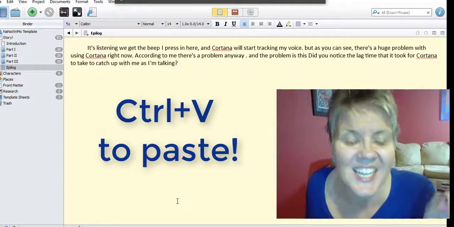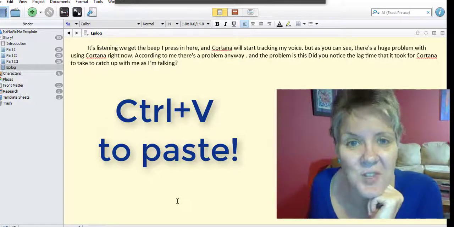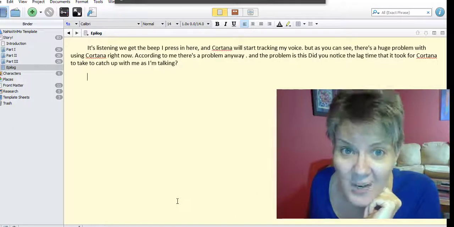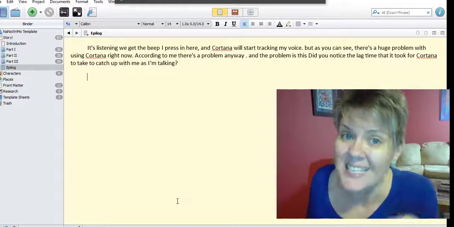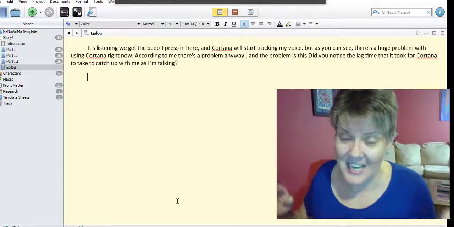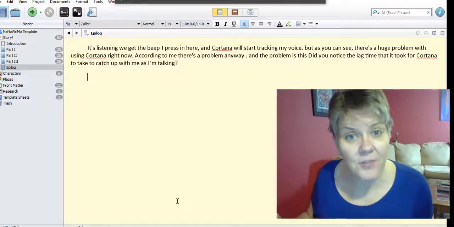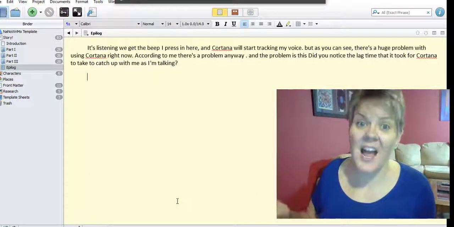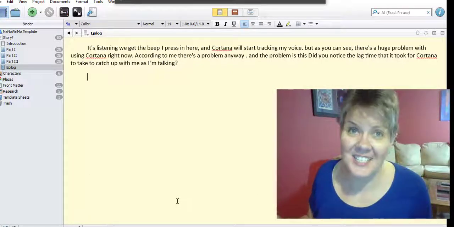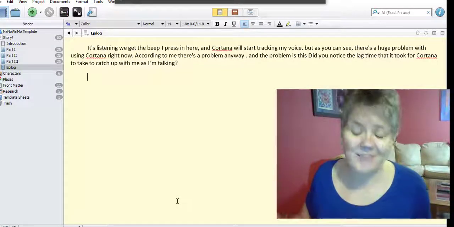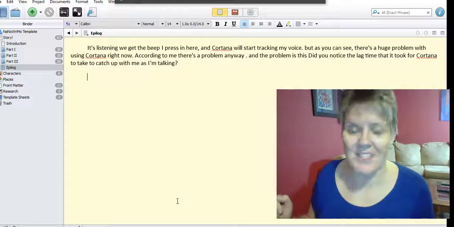It's that easy. So yeah, that's my process for using voice typing within Scrivener for NaNoWriMo. And I use it because I can talk a whole lot faster than I can type. And after a full day of writing for work and then typing another 1,667 words for NaNoWriMo, voice typing is where it's at for me.